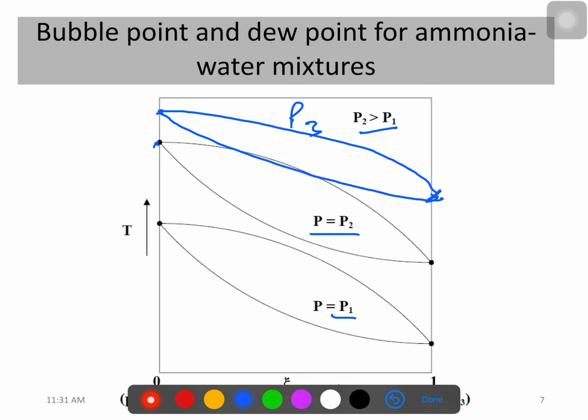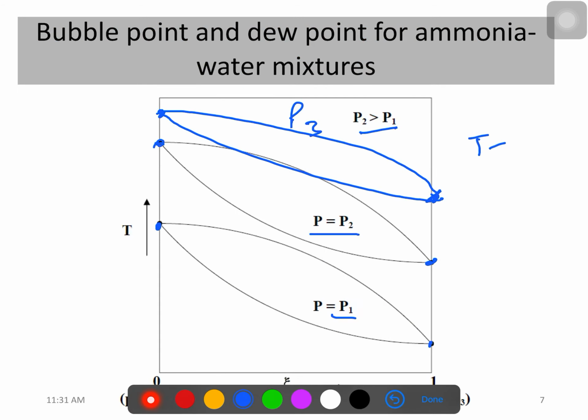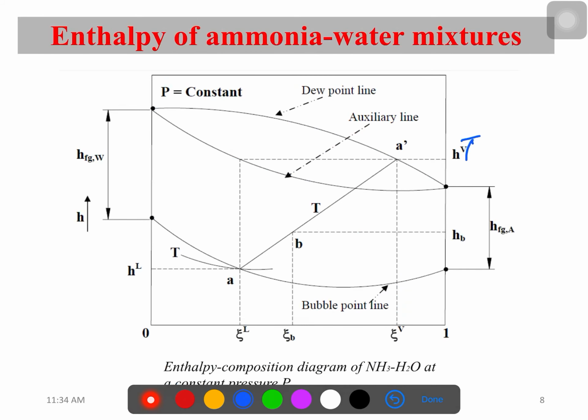So third pressure, and these 2 points are representing basically, ये दोनों point क्या represent कर रहे हैं? At this point basically this complete water is there. At this point complete ammonia is there. So this was the temperature concentration diagram. Another thing, now we need to find out the enthalpy also.